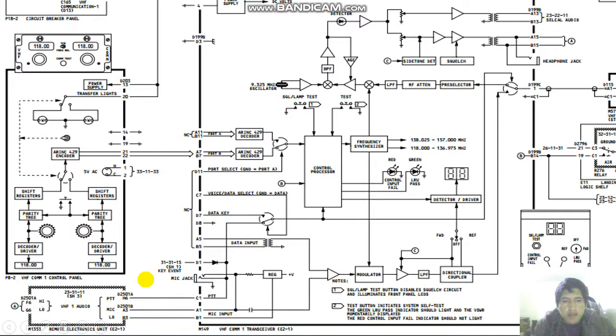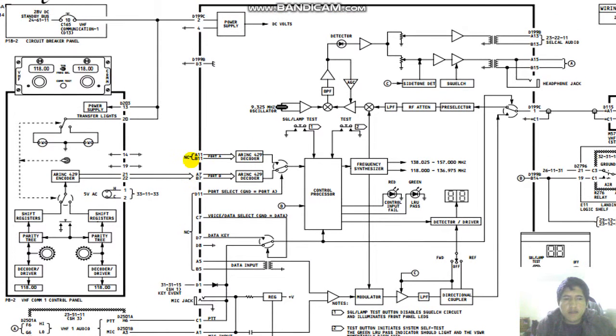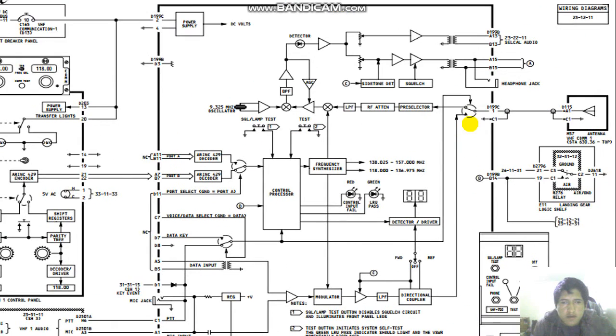So in this system, the VHF communication has two important types of checks, the sensitivity and the selectivity. And also it's important to check the power of transmission and of the reception in this case.